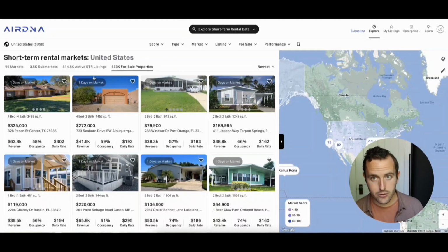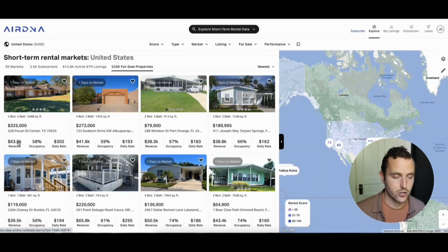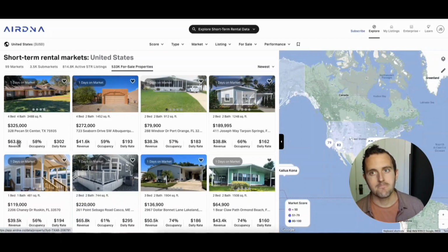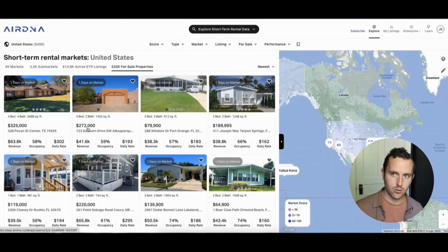Now, the other thing to be mindful of is that with this tool, this revenue is just a revenue projection. It's their estimate. And it's not always all that accurate, to say the least. So you don't necessarily want to go and buy a property just based on this. Actually, in fact, I would highly recommend against that. You don't want to go and just buy this property because boom, AirDNA says it's going to make $41,000 because you need to dig into that a bit more and do more due diligence. So think of this tool as more like a high-level filtration system as opposed to an all-comprehensive property analysis system.